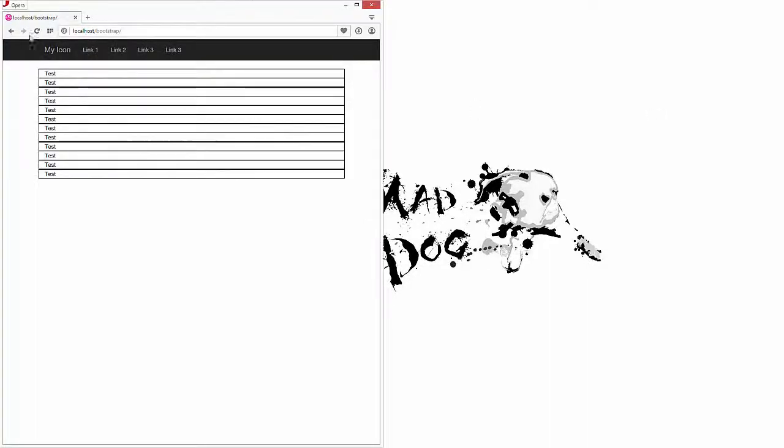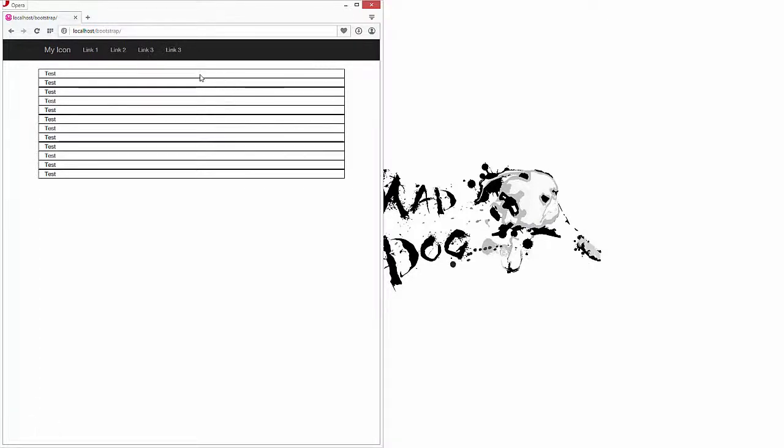Today we're going to be taking a look at the Jumbotron as well as a couple of the different options that we have for the buttons that we can add throughout the Bootstrap website that we're building. Now the first thing we're going to do is open up where we left off, which was, if you can see here, the test page along with the navbar that we had. Now we're going to add a Jumbotron to the top.